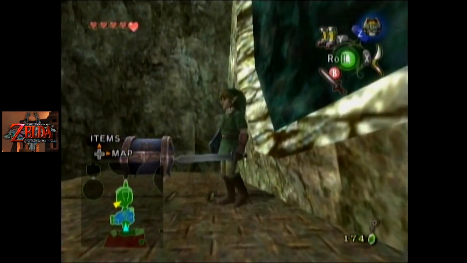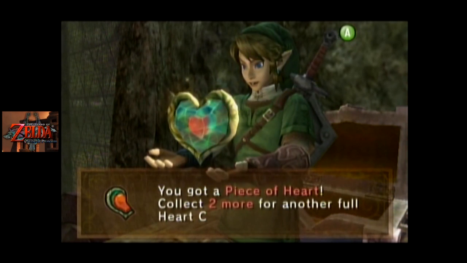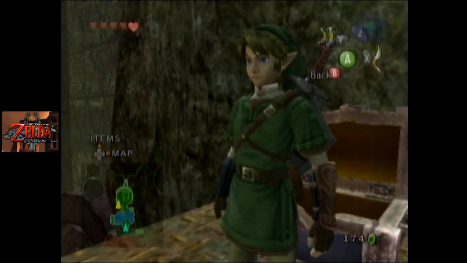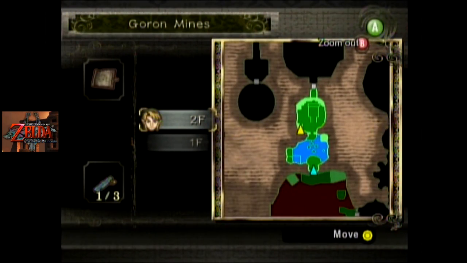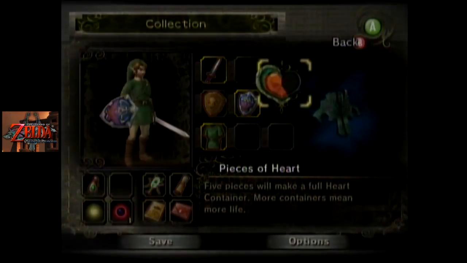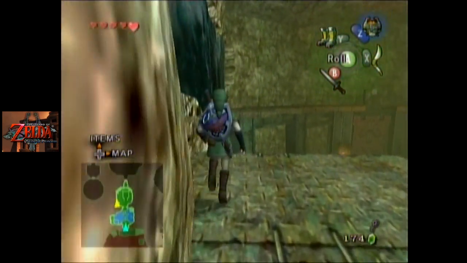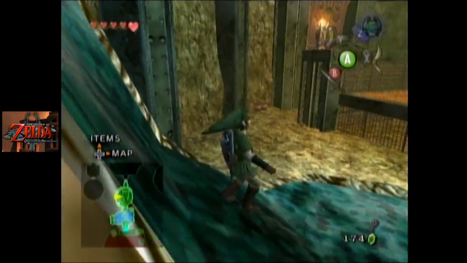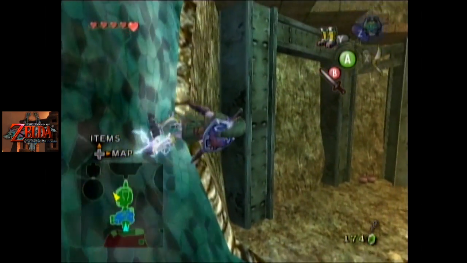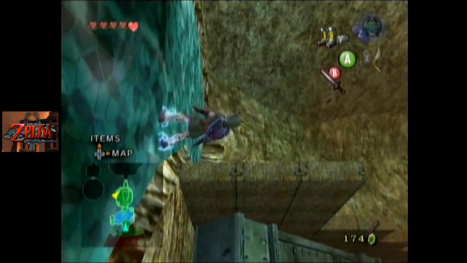Because we'll find a chest up here. And this chest contains a piece of heart. Collect 2 more for another full heart container. And that is right here. So that is heart piece number 8. Now we shall go up the other side. To the northeast. To the northwest, I should say.